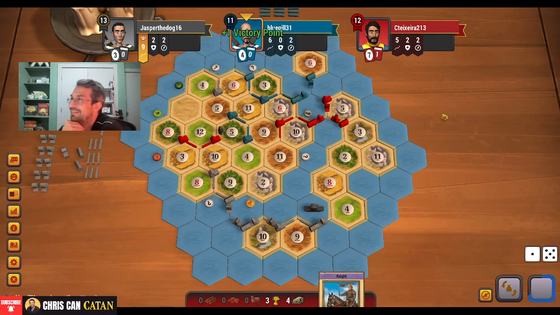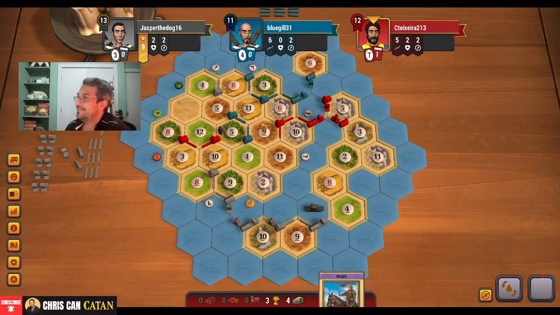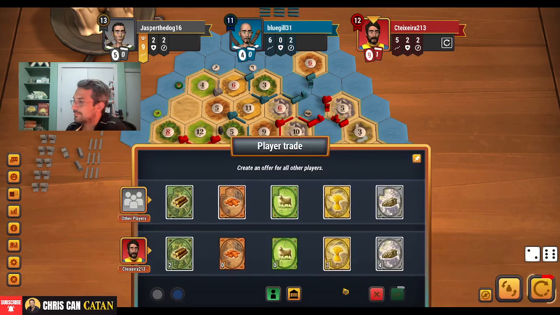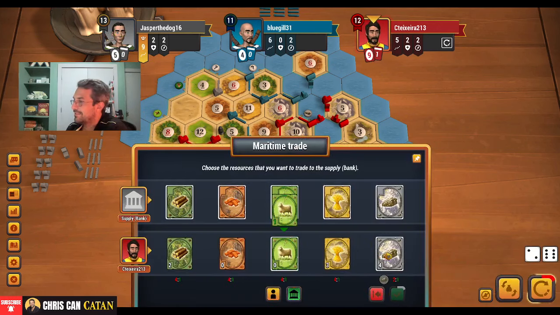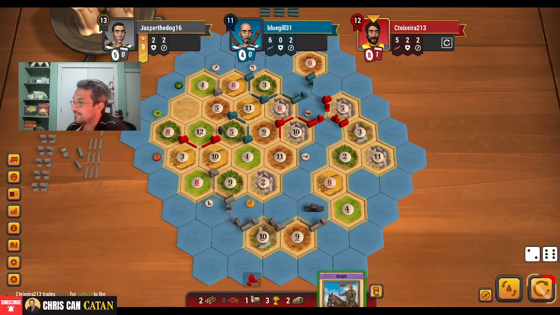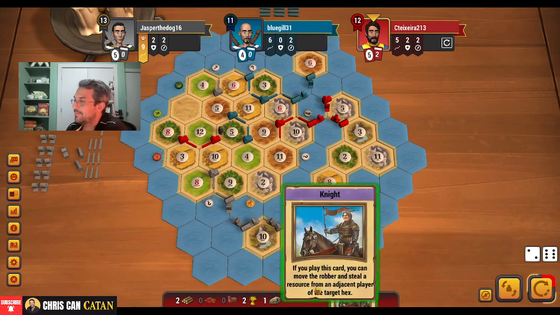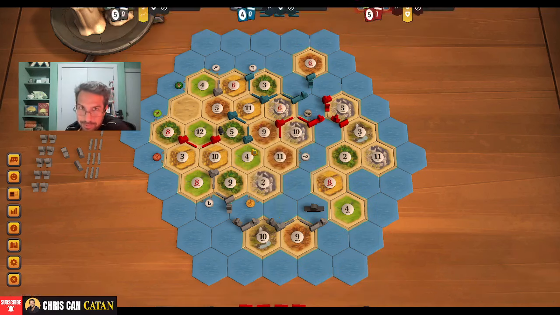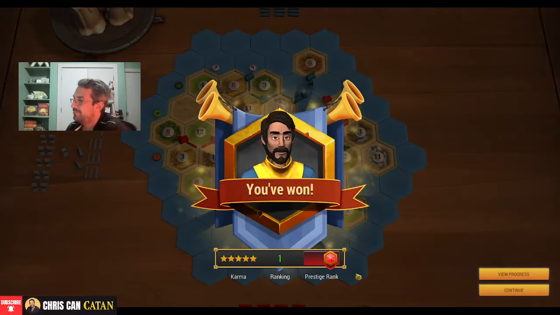Maybe we can buy like a card or two. All right. I'm amazed this guy didn't try to connect. Kind of throws me off a little bit. 8. Wood. I just want to see if I can get a VP maybe? Nah, okay. We'll play it. That's the game. Boom. That is it. We pulled it off.